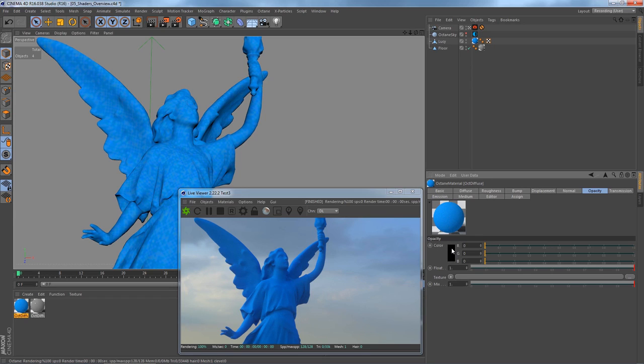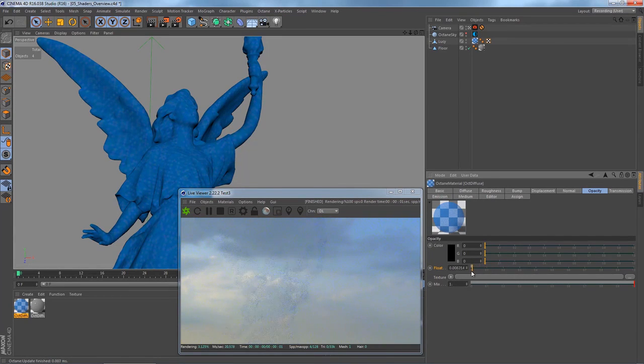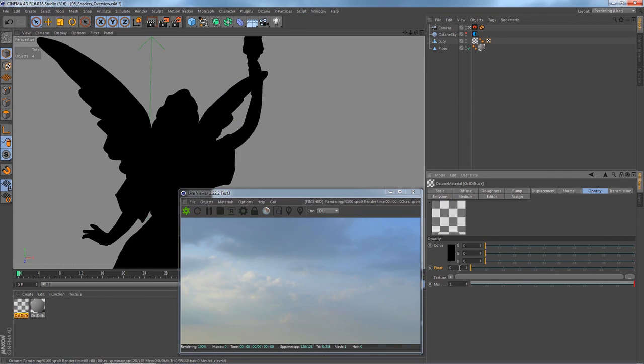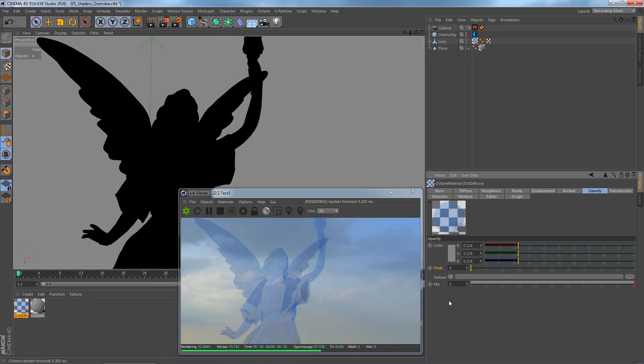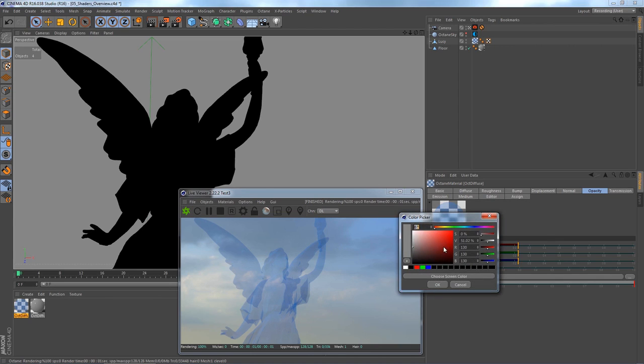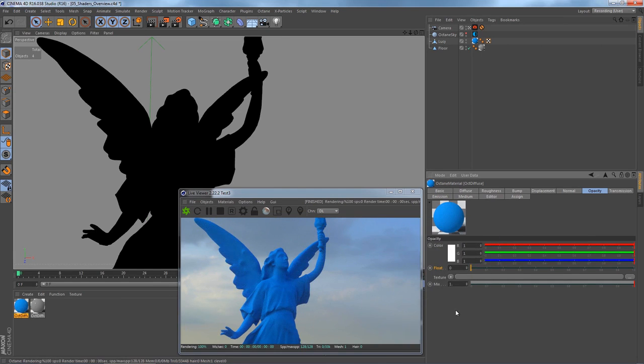As you can see, we are starting with black, meaning the float slider is actually in control. If I bring the slider down, you can see the visibility of the object slowly decreases. If I go all the way down to 0, the object basically vanishes. If the value of the float is set to 0, I can control the same thing by using the color slider. Note that with channels like opacity, bump and roughness, color saturation makes no sense. They only care about grayscale data. So if I push this value all the way up to white, the object is once again fully visible.